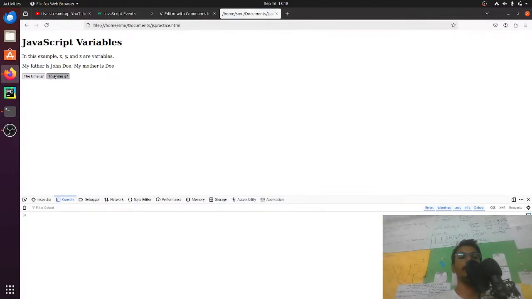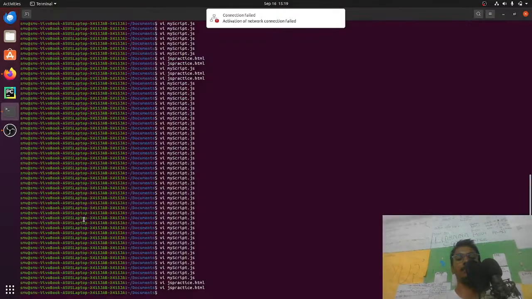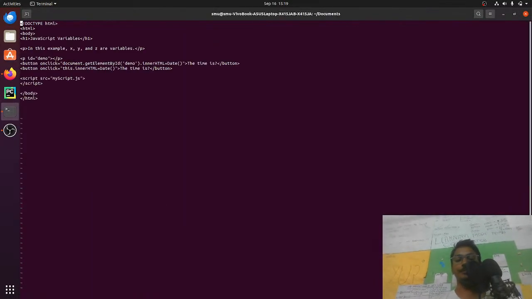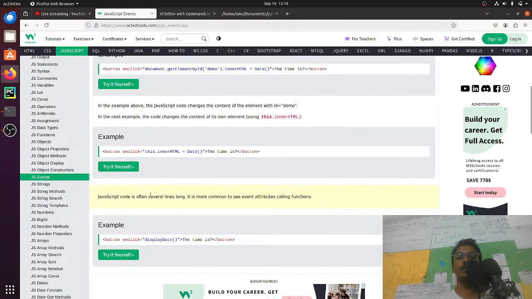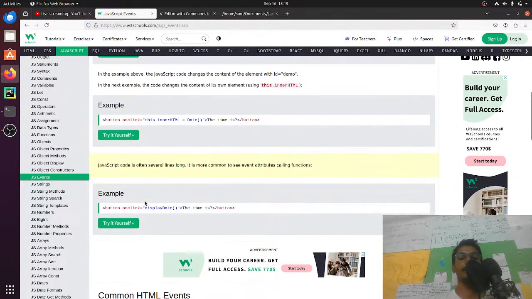In that button only we are getting the time. Before, it was in this other place. In the same button we are getting the output. On clicking this button only, we just used innerHTML, not document.getElementById. Okay, so let me check with another example.